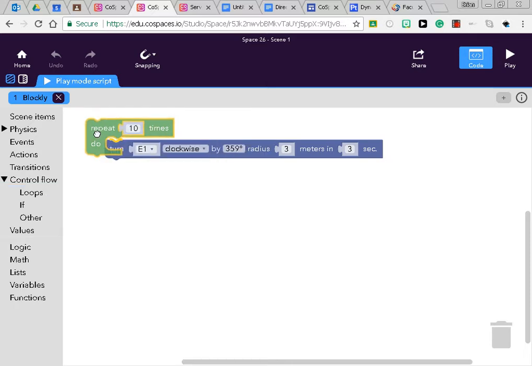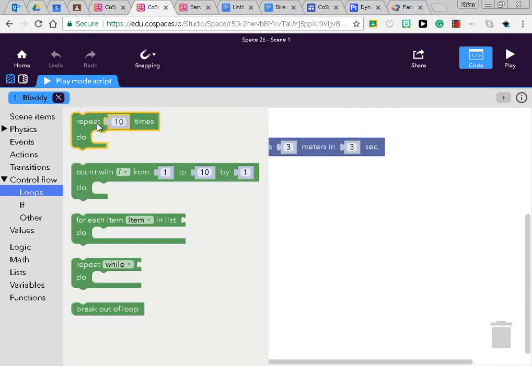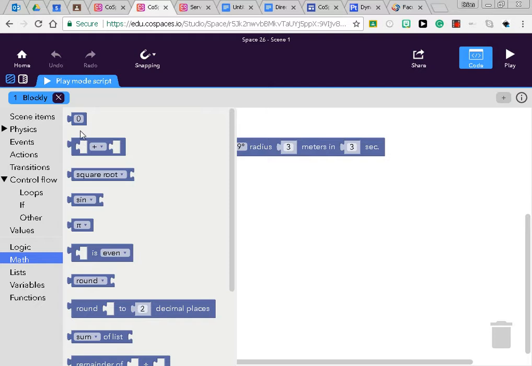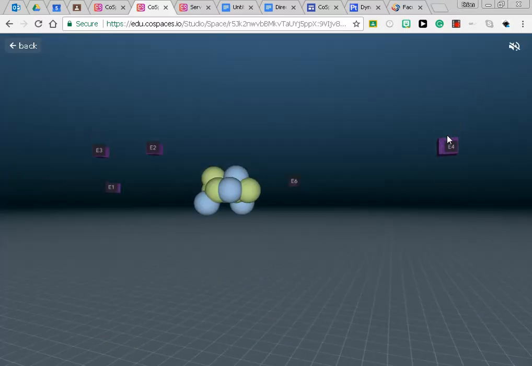Loops is when you tell your computer to do the same operation over and over again. So if I did this one, loops, repeat, it says 10 times, and do, the do is to turn all these things. So 10 times in a row, it's going to do that. Well, I want it to go on forever. So I'm going to go down here to math. And in the math button here, there's a button that says pi. I'm going to take the pi one out, and obviously we don't want it to go pi times. So I'm going to use the drop down to make it go infinity. Now, E1 will go infinity times. It will continue to go around and around and around the nucleus, or the center of the atom, as long as we run the program.